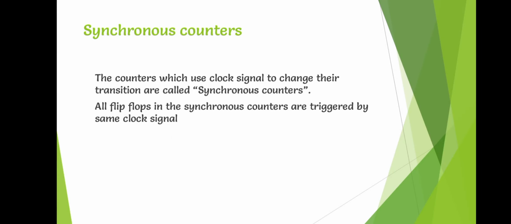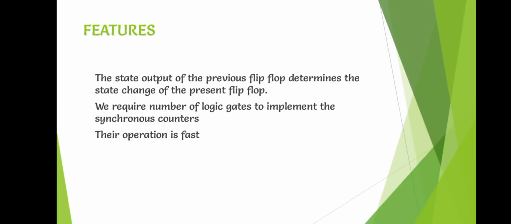Synchronous counters. The counters which use clock signal to change their transition are called synchronous counters. All flip-flops in the synchronous counters are triggered by the same clock signal. Features. The state output of the previous flip-flop determines the state change of the present flip-flop. We require a number of logic gates to implement the synchronous counters. Their operation is fast.